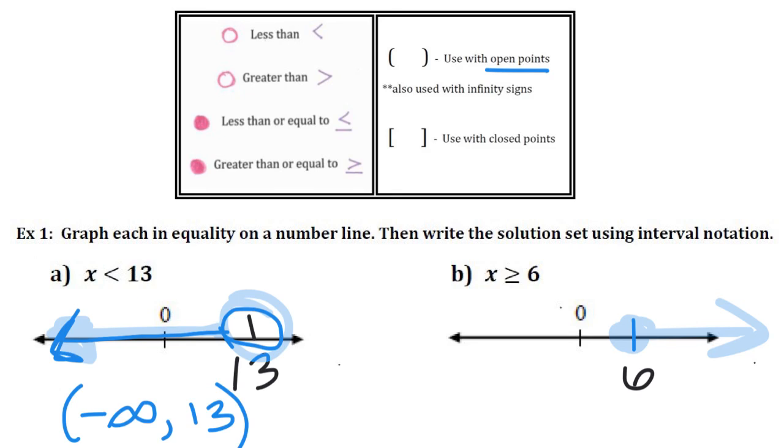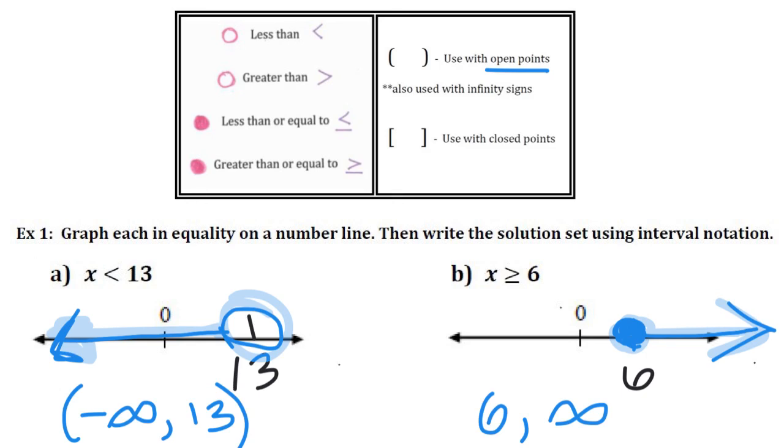Okay, interval notation. Let's get ready. I need a start and a stop. Remember, we work left to right. So as I scan the line, the first thing I see with my shading is the 6. So I'm going to include the number 6 as my first value. And then I go all the way to the right, and I want to find a stopping point. But in this case, it's going all the way to infinity. So it's not really going to stop. It's going to go on forever. So I have my 6 to infinity, and we're going to include all numbers in between 6 and infinity.